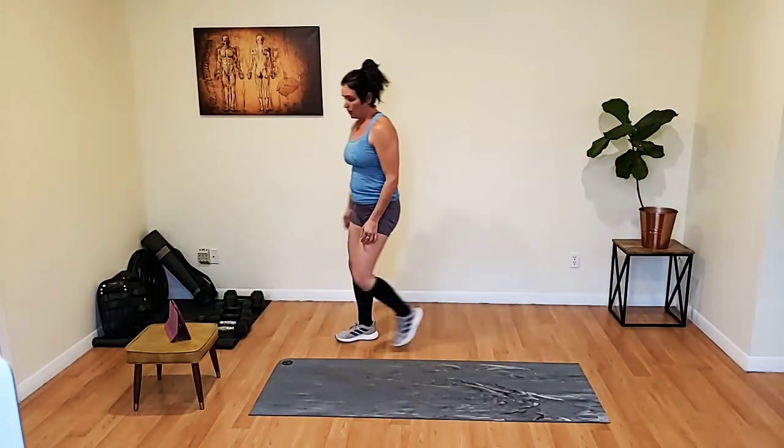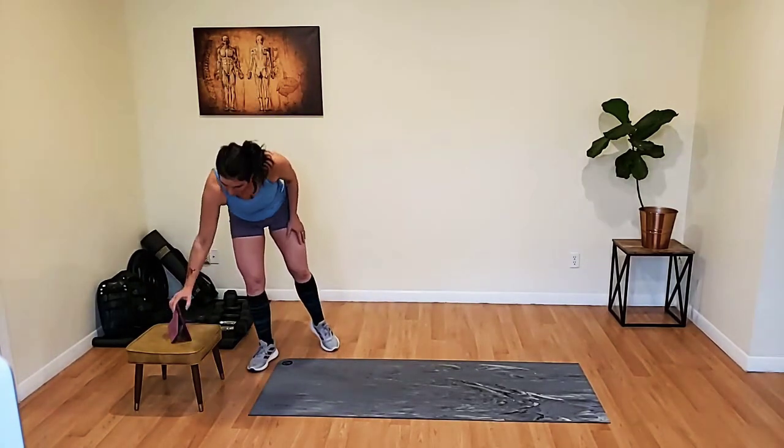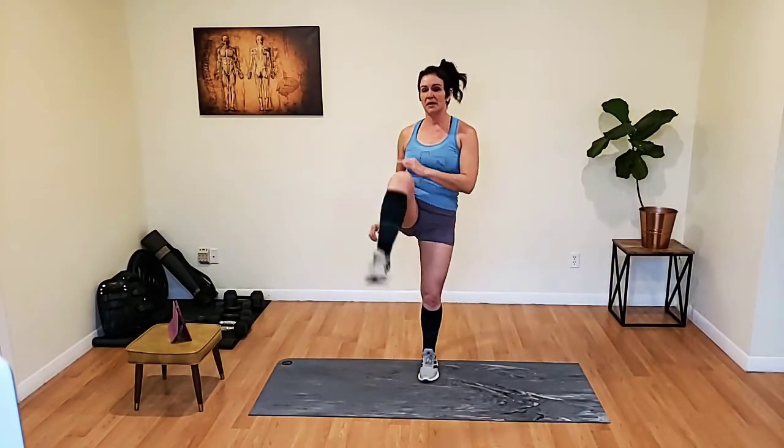Next up, we have a reverse lunge with a kick. We're ready. Here we go. We're gonna step back and lunge, bring that knee up, and kick. We're gonna alternate.